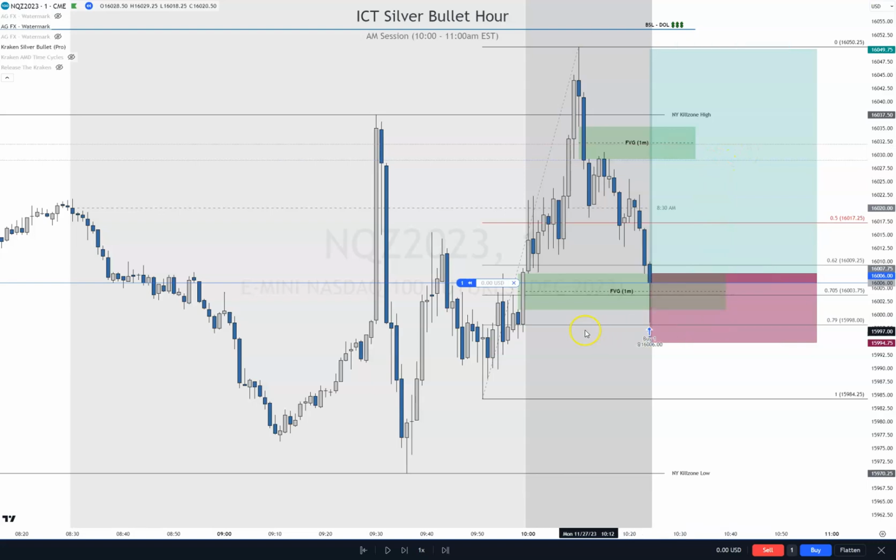We're risking 13. Why? Because we're below this first candle, the 3-candle pattern for the fair value gap. And if it takes us out, you know, we're wrong. But it has to take us out, and we're below optimal trade entry, which means this now becomes an inversion, and I would probably look to go short to target this low. So if it takes me out, then I at least know where I'm going now, right? I have a plan. I don't want it to go that way, but at least have a plan.